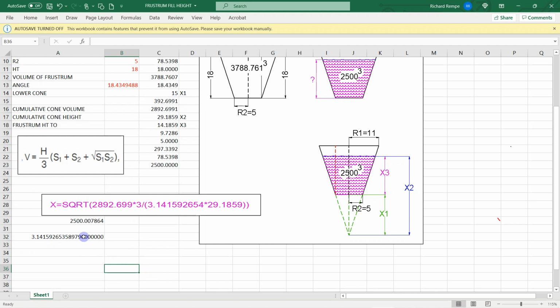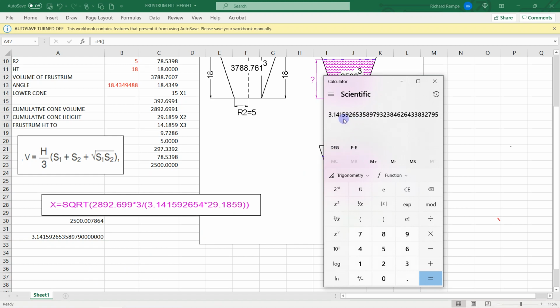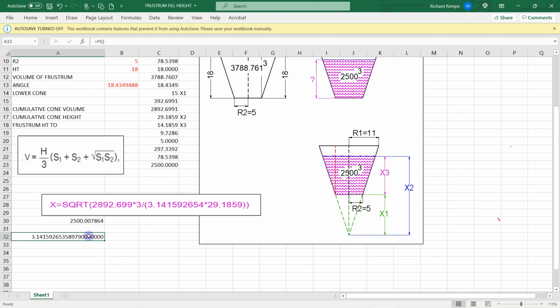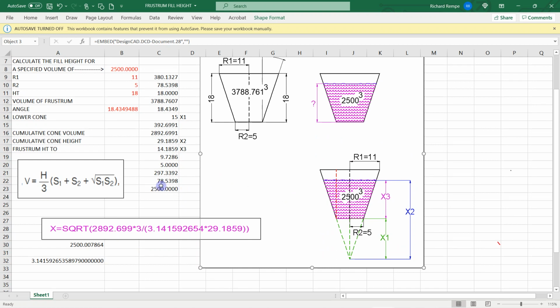So it stops the calculation at 2, 4, 6, 8, 10, 12, like 15 decimal places. If you went here, and there you go. This one carries it out. If you were to copy and paste this into there, it'd get even more accurate. Excel's pretty good, but it stops at, you know, a trillionth of a pi. There you go. So that's how you calculate that. I think we did all the steps.